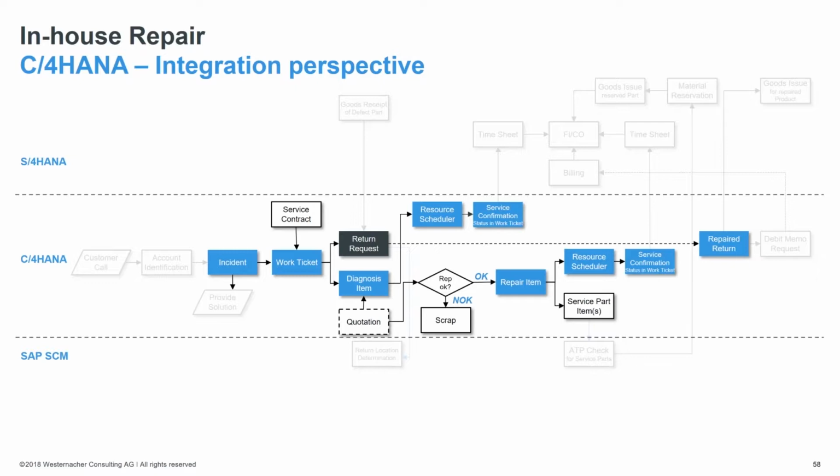Please have a look at the goods receipt process step in the top middle section. The goods receipt will be booked in S4HANA, and for this step, S4HANA needs to know about the returns. That means we need a returns document on S4 for the integration scenario. As already mentioned in this demo, this inbound logistic integration is a shortcoming in C4HANA's standard delivery as of now. A custom implemented solution has to trigger the returns logistics on S4 by initiating the creation of a returns document on the S4HANA side.